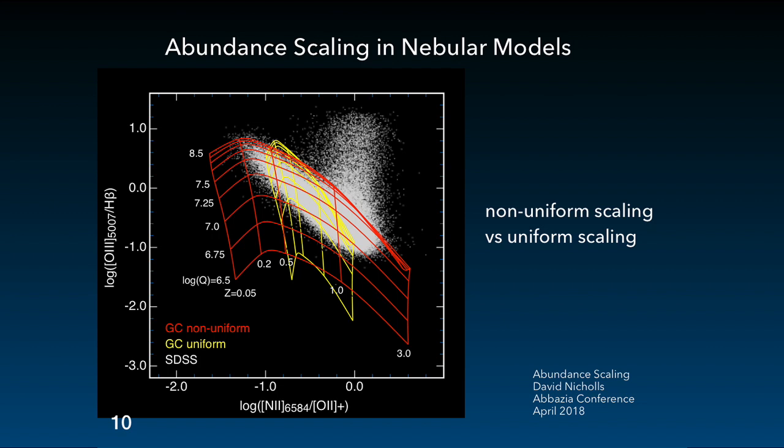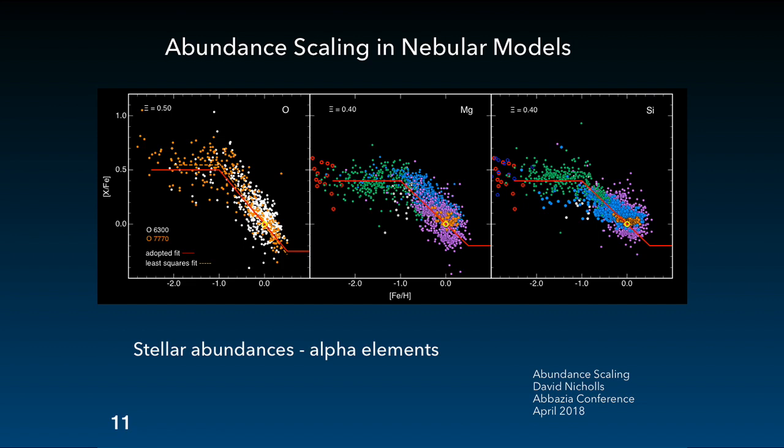There are two grids overplotted, generated by MAPPINGS. The yellow grid shows the result of simple linear scaling, that is, dividing each abundance by the same factor, which we know is wrong. It doesn't match the Sloan data very well. The second red grid shows the result of our new nonlinear scaling. The improvement in the fit to the data is obvious. We're very happy with the result, and the Galactic Concordance Standard and the nonlinear scaling method are now default in MAPPINGS.